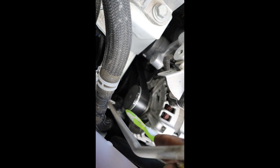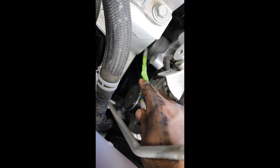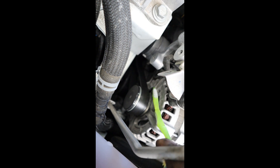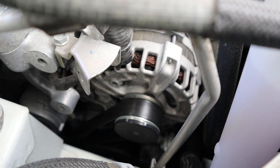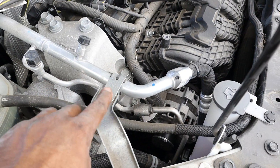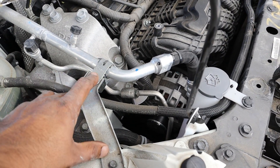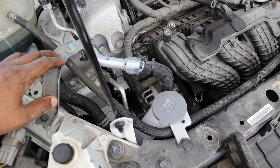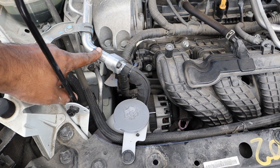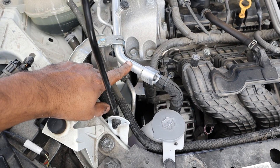Looking at the drive belt setup, it's a simple layout by the diagram, however there really isn't a lot of room to work in here. There's very little clearance for the tensioner. Replacing the alternator looks pretty easy, however the service manual asks you to remove the AC line to get more room. I wonder if you can just move the bracket out of the way, because refilling the AC system is going to be pretty complicated — this one takes R-1234YF refrigerant which is expensive and only certain shops can refill it.